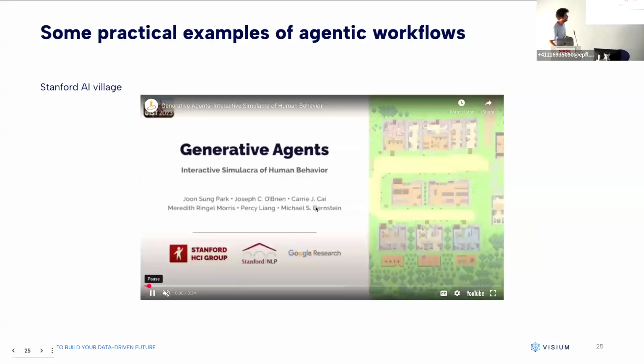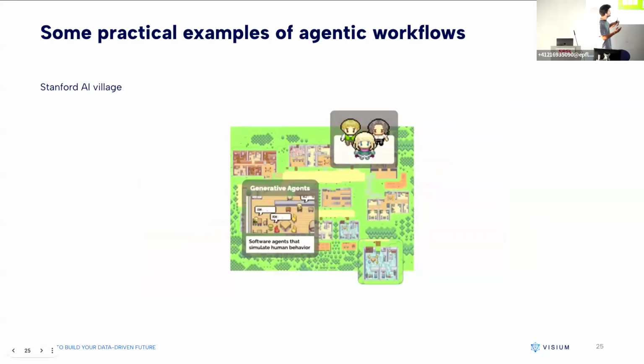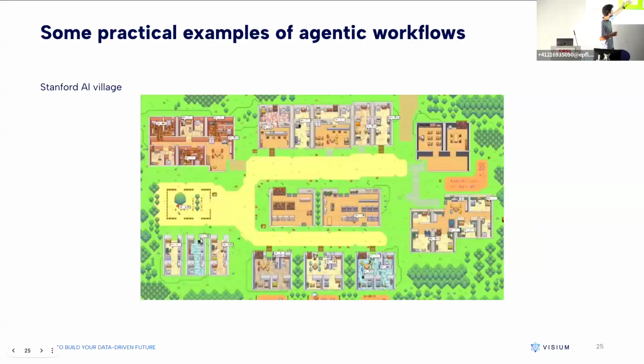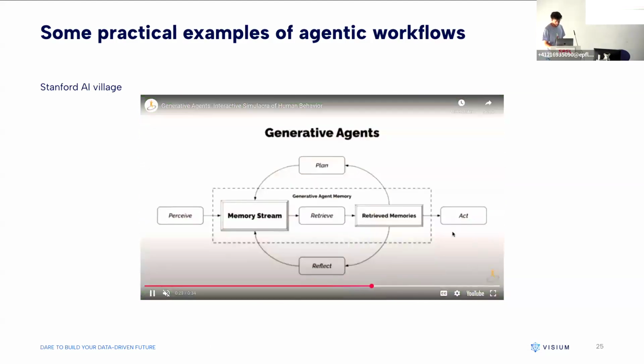Here we gave a video. We cannot see the interactions in this video, but the idea is you have this village and you power it up with LLMs, they can take actions like walking and everything, and they can also engage in conversations. But all of these papers are also linked in the presentation.